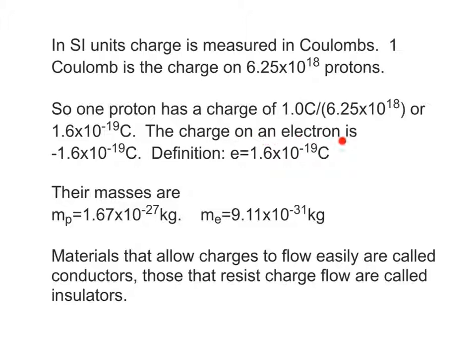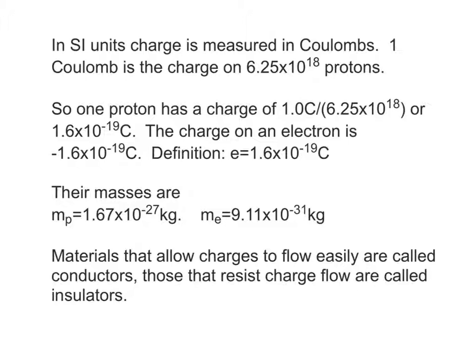The charge on an electron is just the negative of that, or a negative 1.6 times 10 to the minus 19th coulombs. Electrons and protons carry exactly the opposite charge of each other. And then we define the quantity e, and that's just the charge on a proton, even though it looks like an electron, just like we represent g as positive 9.8 meters per second squared, even though gravity is downward. We represent e as the charge on a proton. It's 1.6 times 10 to the minus 19th coulombs, and so the charge on a proton is e, and the charge on an electron is minus e.